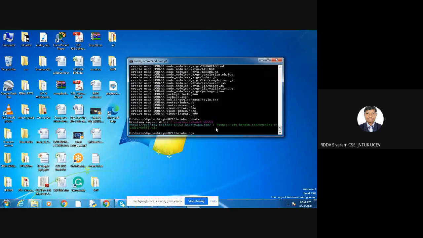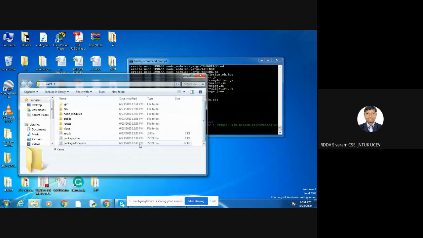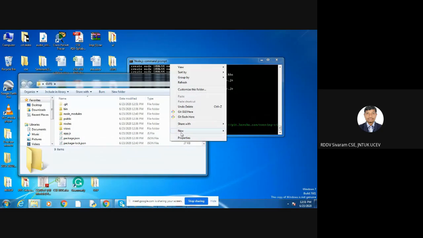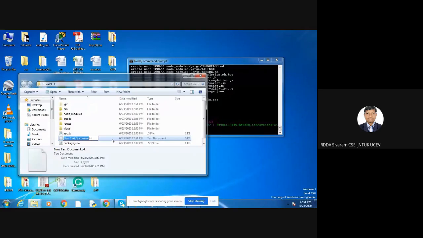Sorry. Before that, what you have to do is modify this file. You have to create a file called Procfile.